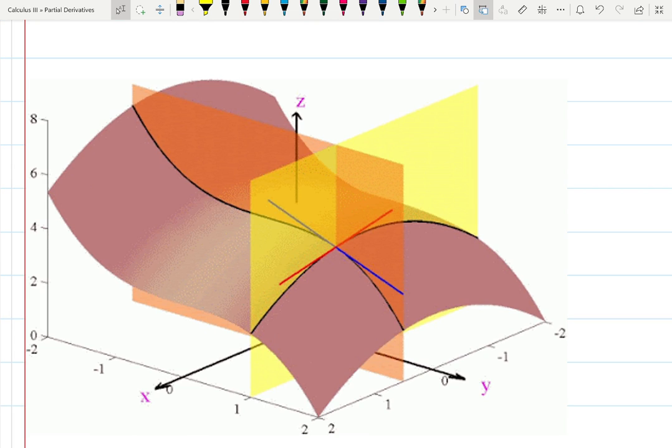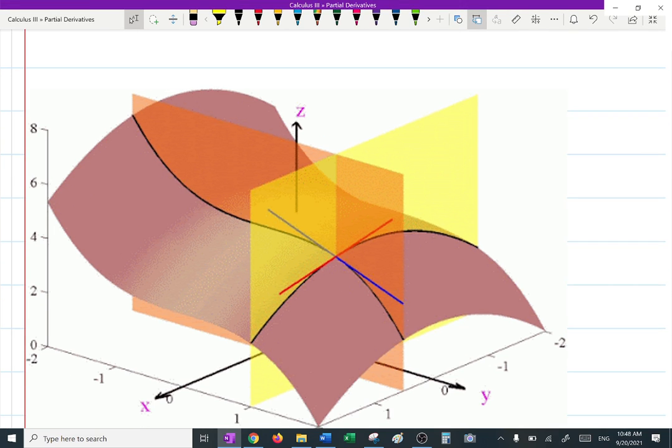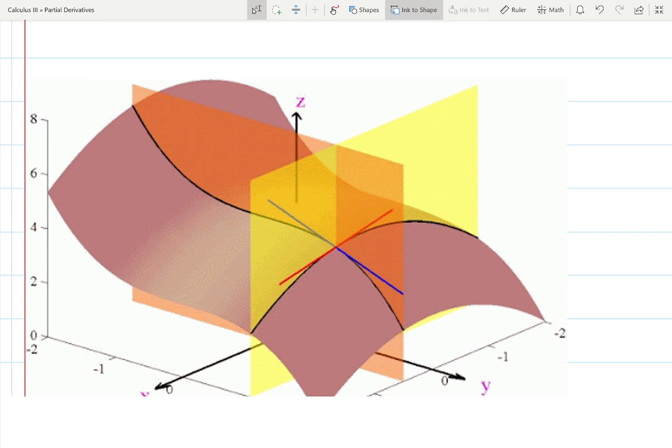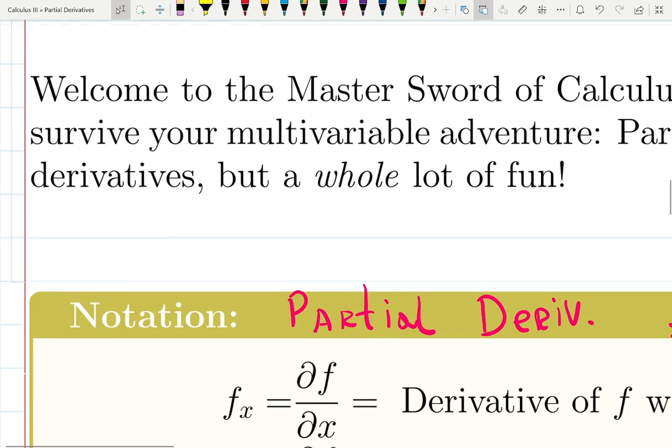When you fix one variable, you're creating a slicing plane. The plane is scanning through the 3D object only towards one direction. When you fix the other variable, that plane will be scanning your object from different directions. A CAT scan scans your body this direction, that direction, up and down, right? So that means it's fixing a variable and taking different derivatives. Okay, so this is kind of the big idea here.